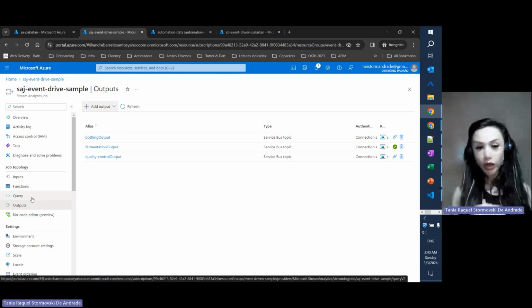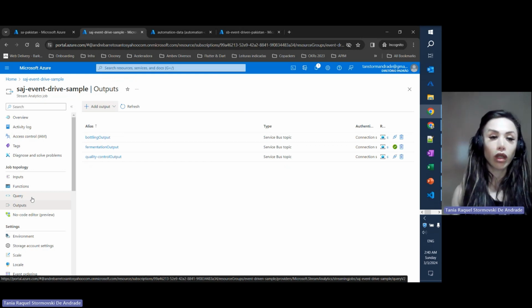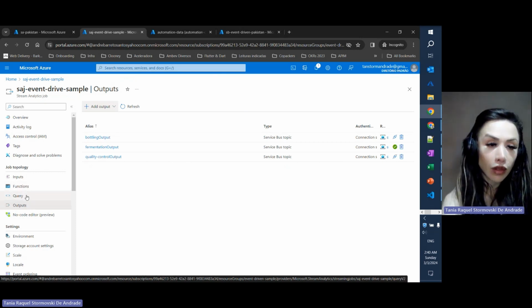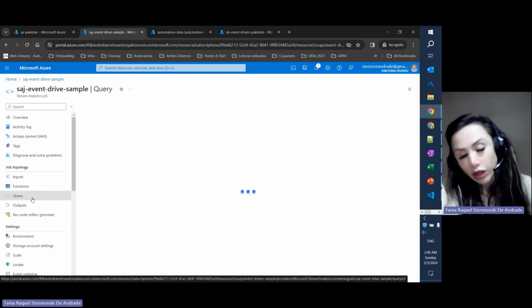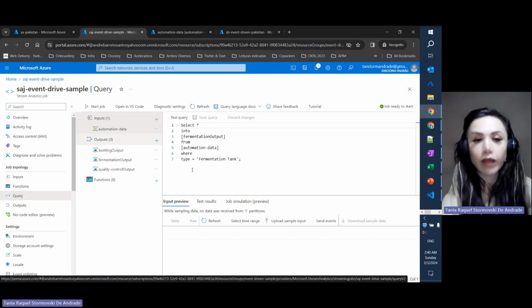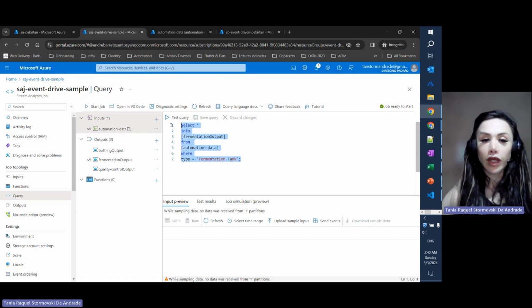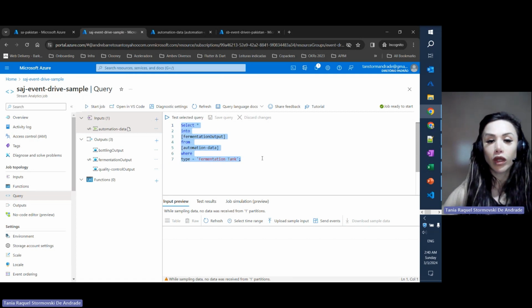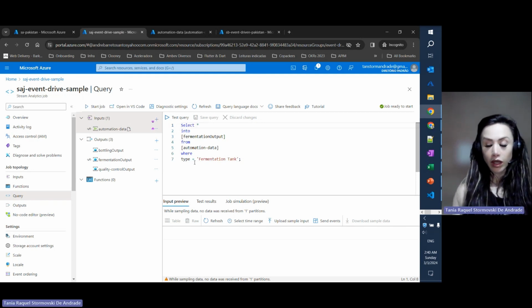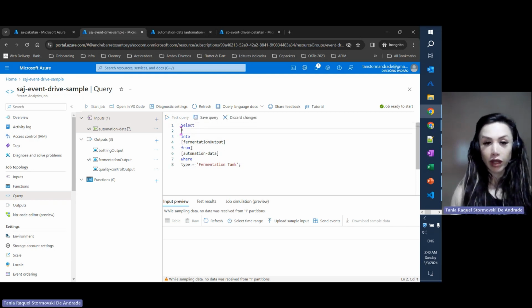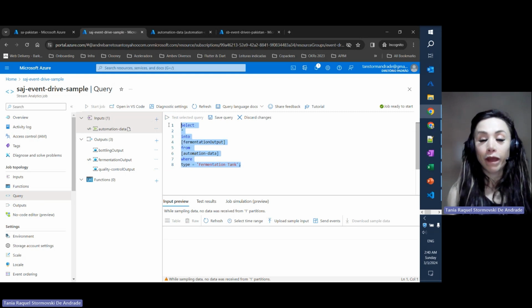Okay, we have inputs, and we know that the input is event hubs. We have the outputs, and now the most important thing in Stream Analytics: the query. Here I have already started writing one query, and it's very common in the old SQL language.